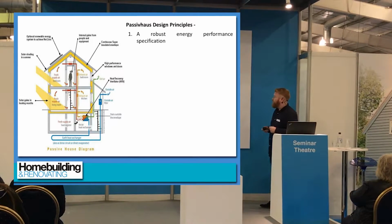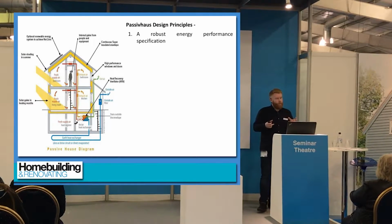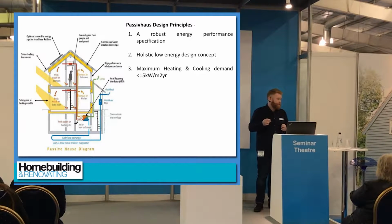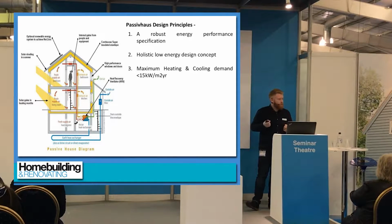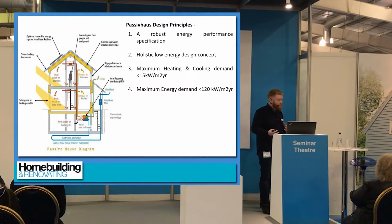So some of the principles that guide the Passivhaus, again, it's a robust energy performance. So it's all built again on the solar passive design process. So you are still trying to use as much of the free energy that you can. As opposed, or over and above the zero carbon method, there actually is set standards that you must meet if you are going to get the house certified. You have to have below 15 kilowatts for the heating and the cooling. It does take into account you as a user, how you live in the house. So each person will give out a kilowatt of heat. So the detail in the design goes into you, how you use the house, the white goods, the TV that you have, the computers, all these things go into the overall design process to make sure that the house works.